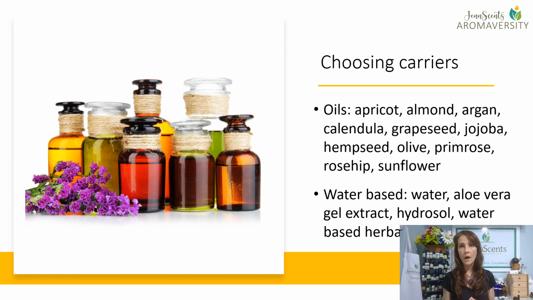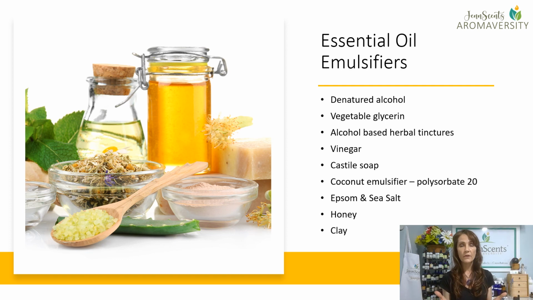Now, if you're using a water base, such as water, aloe vera gel extract, hydrosol, or water-based herbal extracts, then you're going to want to use an emulsifier. You put the essential oils in the emulsifier, let them marry and merge together, and then you put them into a carrier. With emulsifiers, you have a variety, from alcohol-based, glycerin-based, honey, vinegar, Castile soap, clays, salts, things of that nature, that you will emulsify in first, and then you can add that into the water base.